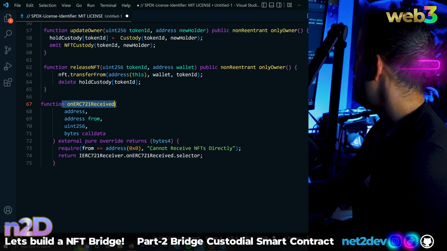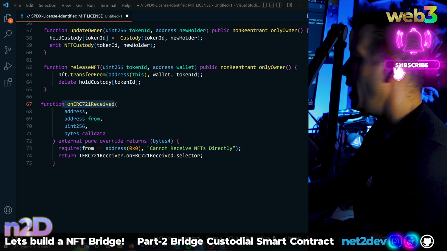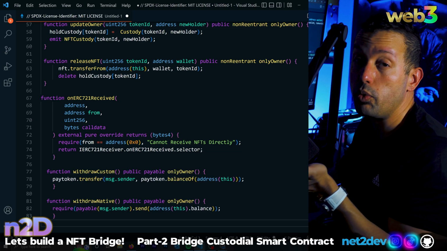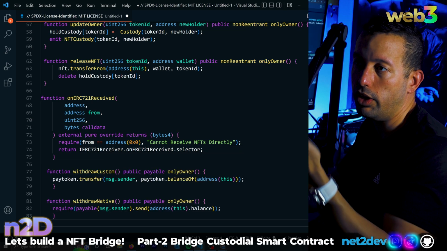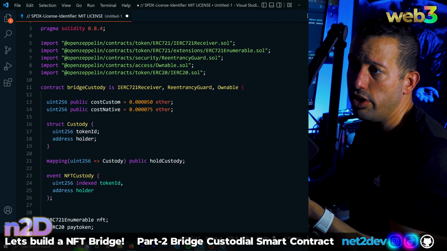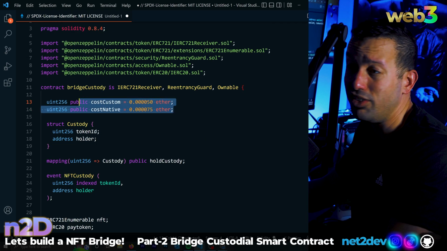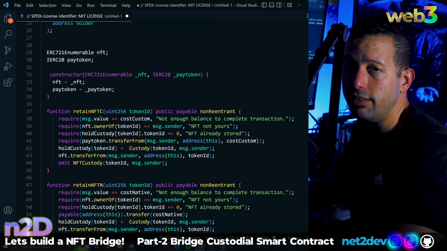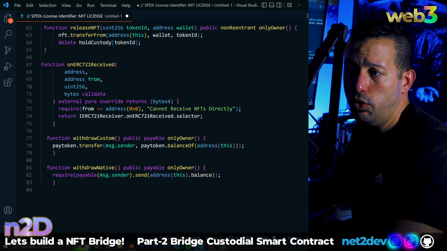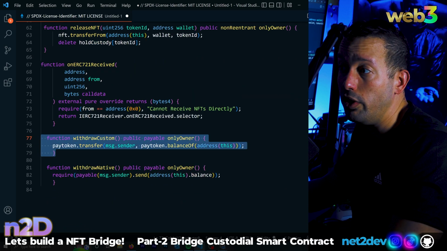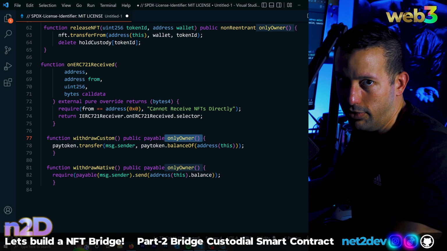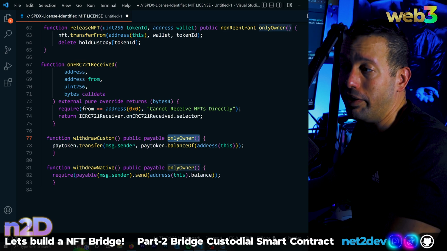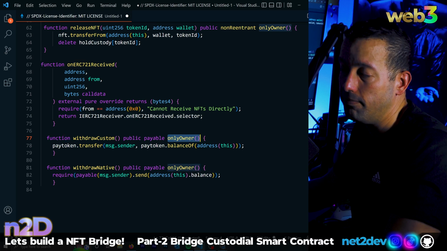And lastly, the two functions that I'm going to add, basically to allow the owner of this smart contract to withdraw the earnings from the bridging. Any time that someone uses the bridge, we are going to charge a fee for bridging services. That fee will be stored in the smart contract, okay? So we need to have a function that we can use to withdraw those funds to the owner of this smart contract. Okay, not everyone. So that's why we need to make sure that we use this particular attribute, only owner, okay?